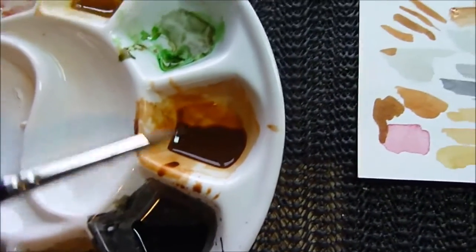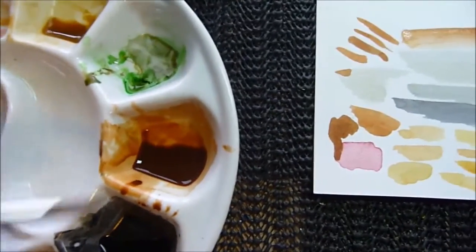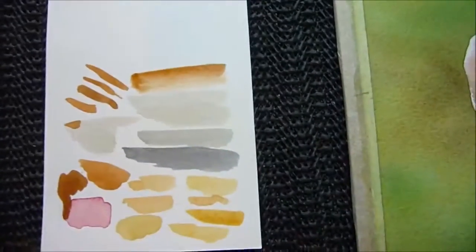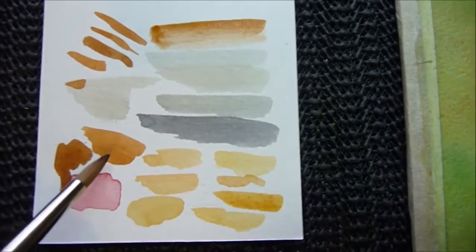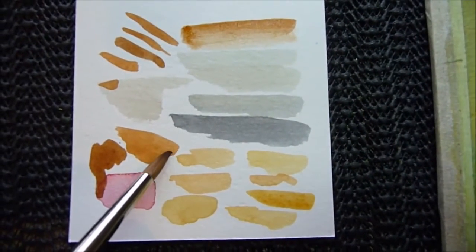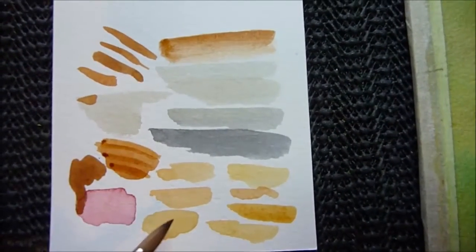Using the same paint, even though it's one thickness of colour, every time you put that layer on it will get darker and darker. For example, this area here is dry, so I can put a layer on there — it's even darker, as you can see, even though it's the same paint.